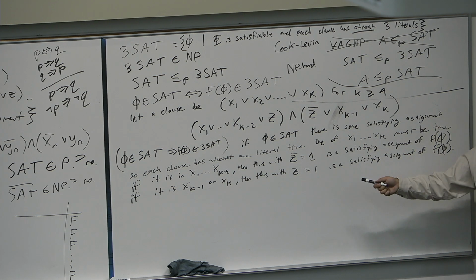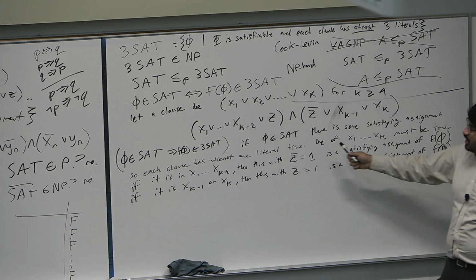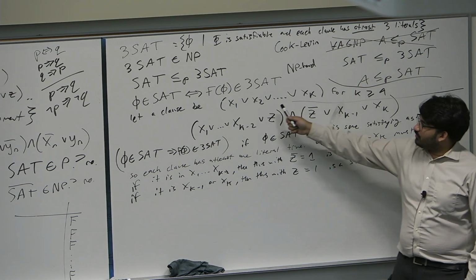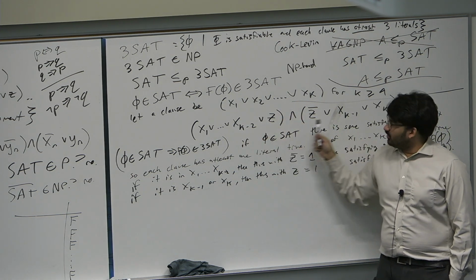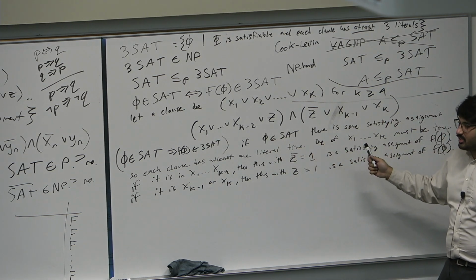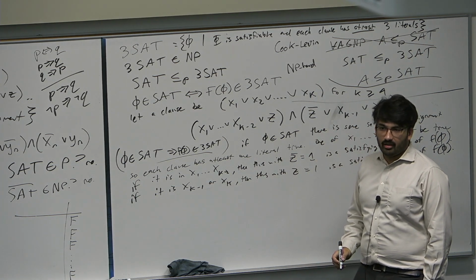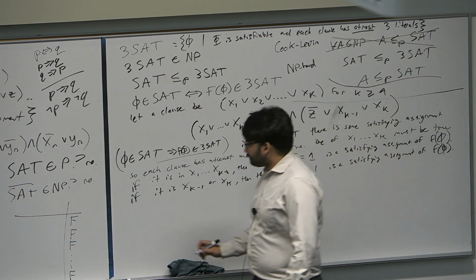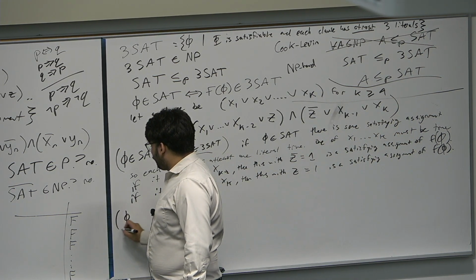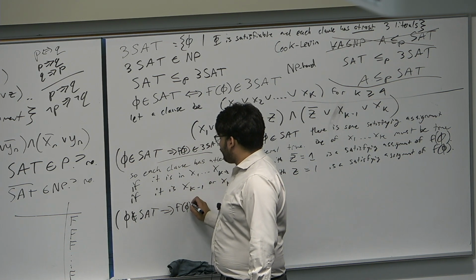So if phi has a satisfying assignment, then f of phi has a satisfying assignment. Notice we don't actually know if phi has a satisfying assignment. It could be unsatisfiable, but we've preserved correctness through this hat trick with the z. If one of these is on, then it's over here, flip this on, or if it's over here, flip this on, right? That'll be a satisfying assignment, so we've proven that if phi is satisfiable, then so is f of phi. We need to do the reverse. If phi is not satisfiable, f of phi is not satisfiable.